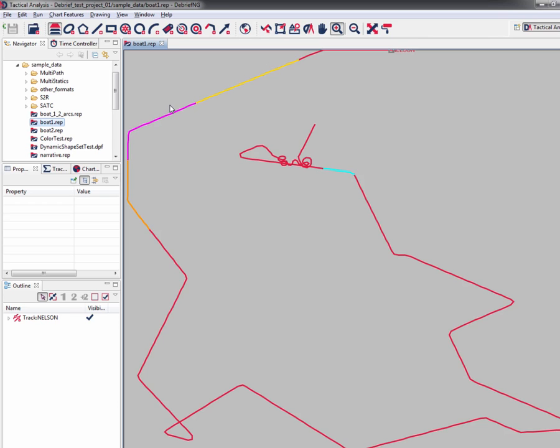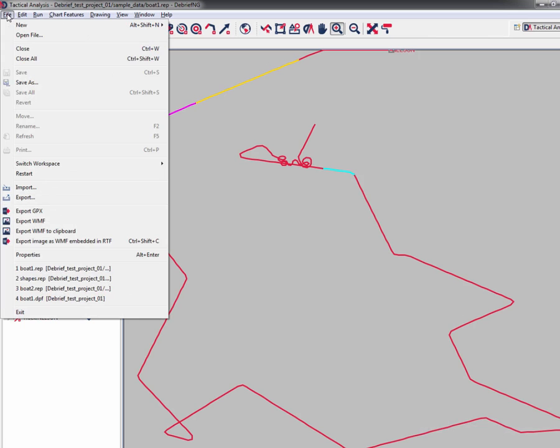Now, I'm not going to run through what each of these do, as the user guide contains all that information. But I'll just add that you can only perform certain functions in Debrief if certain previous conditions have been met. And if these conditions haven't been met, then you won't be able to do it. For example, you can't paste something if you haven't copied something. That's just standard Windows functionality.